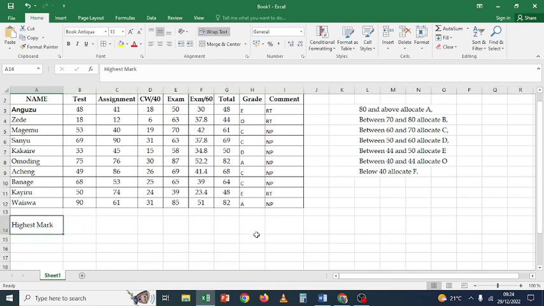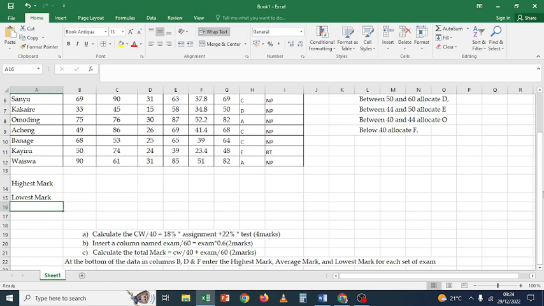They want us to get the lowest mark, and then I think they also want us to get the average mark: highest, average, and the lowest mark. So average, remember how to get this? Yes, they want it for column B, D, and F. So in B, D, and F.